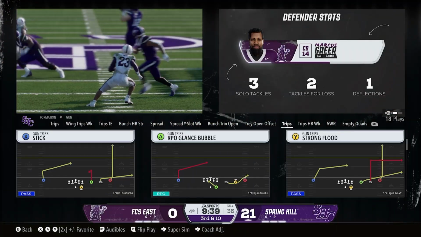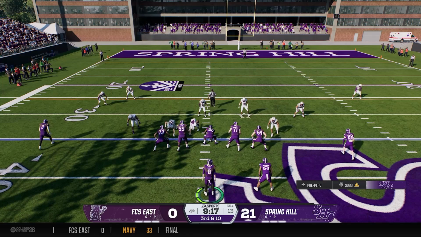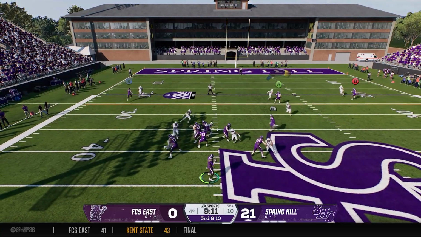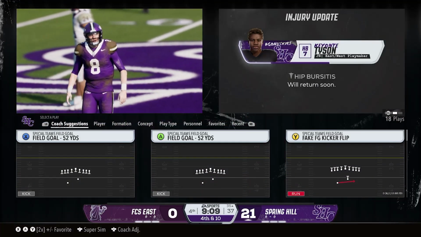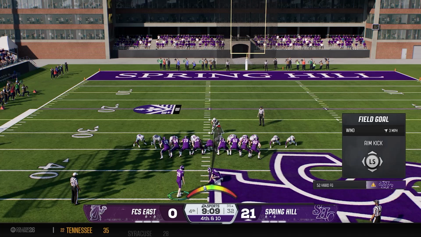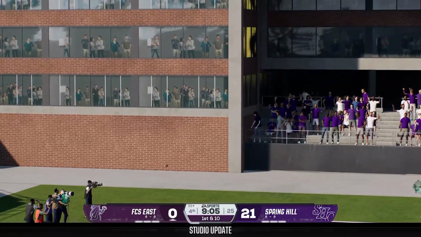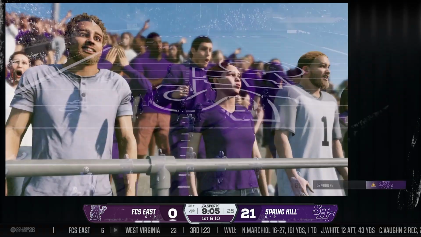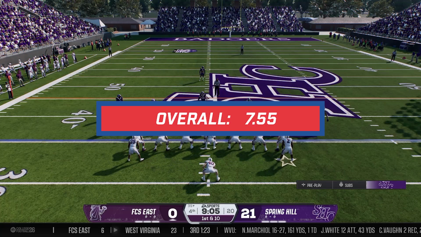As I will ultimately be playing College Football 26 much more than 25, it's still a few steps below what we used to have and what the title used to represent under the EA NCAA title. And I think that they should just give everything that they can to the college football fans out there that are going to buy this game. Now, at the end of this, all of the ratings combined, we are giving it an overall rating of 7.55 out of 10, as this game is back to an average compared to last year.